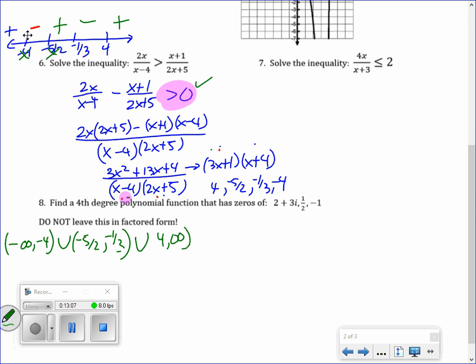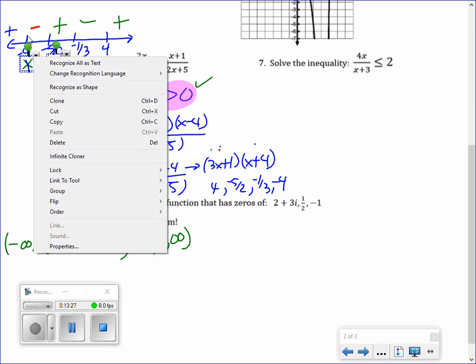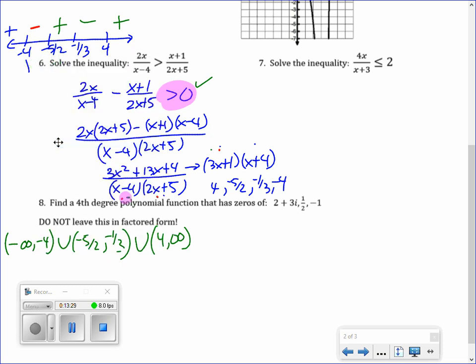So the only thing that could ever get brackets here, oh, my bad, this little x up here should have been on the positive 4, not the negative 4. So anyway. All right, so I should have said you can never have positive 4 and you could never have this guy here. So you can never have brackets around those numbers because you would never actually want them because they make the denominator 0.